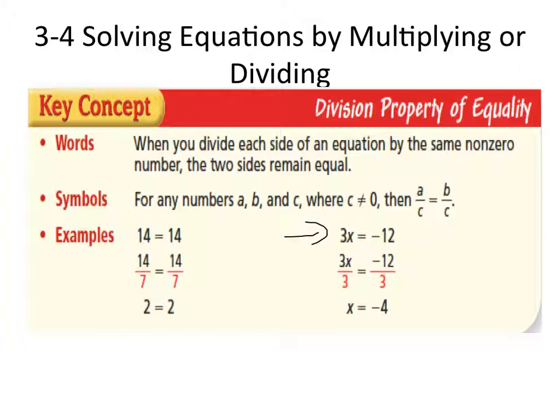You see 3x, or 3 times x, is equal to negative 12. We want to know what x is, so we try to isolate the variable x by getting rid of the 3. Since multiplication is being used, we're going to use the opposite. The opposite of multiplication is division. Whatever you do on one side, we do exactly the same to the other side. As you can see, we have in red both 3, so we're going to divide by 3, and that gives us the answer x is equal to negative 4.